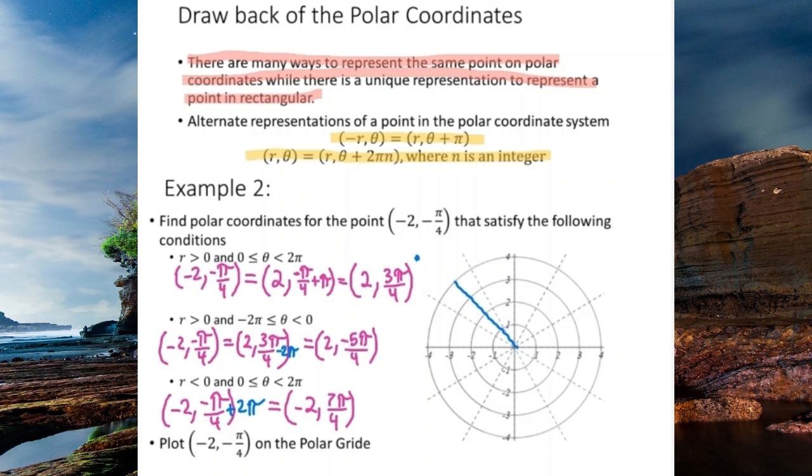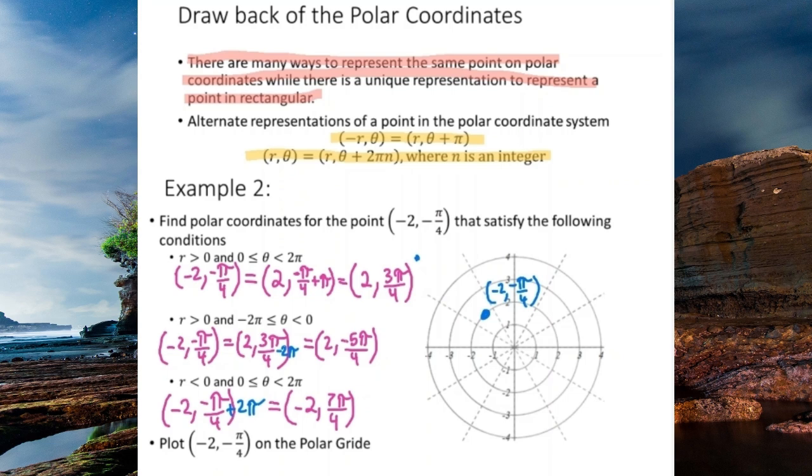The terminal side of 3pi/4 would be located halfway between the terminal sides of pi/2 and pi. Since our r is 2, we are 2 units away from the pole, which would be located there. So even though we plotted the point for 2, 3pi/4, since that is equivalent to -2, -pi/4, the point we have currently in blue would be our point -2, -pi/4.